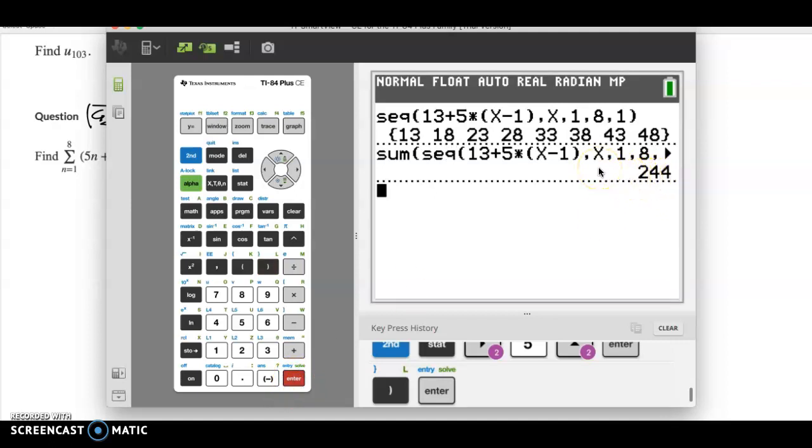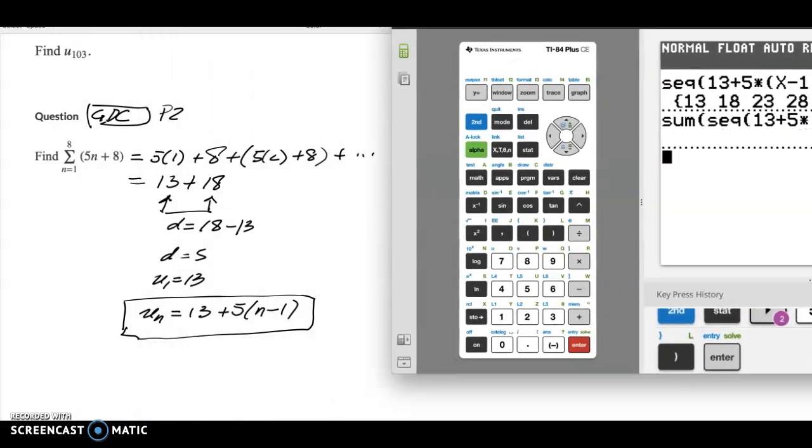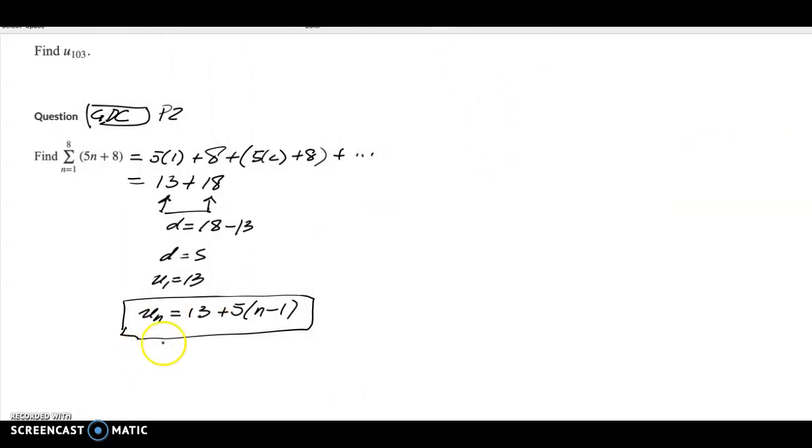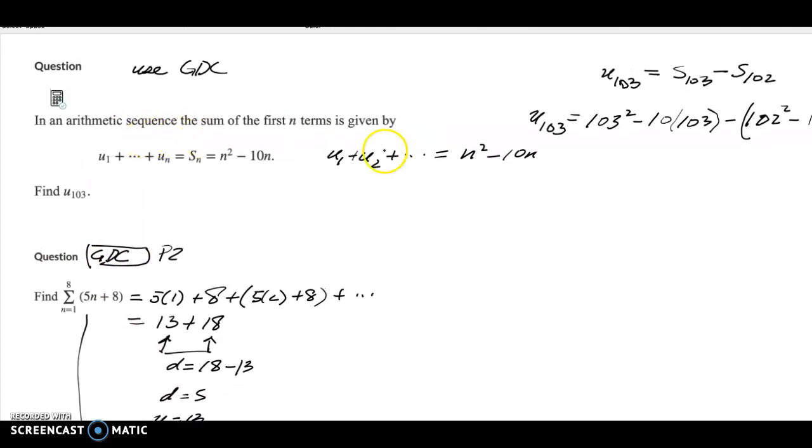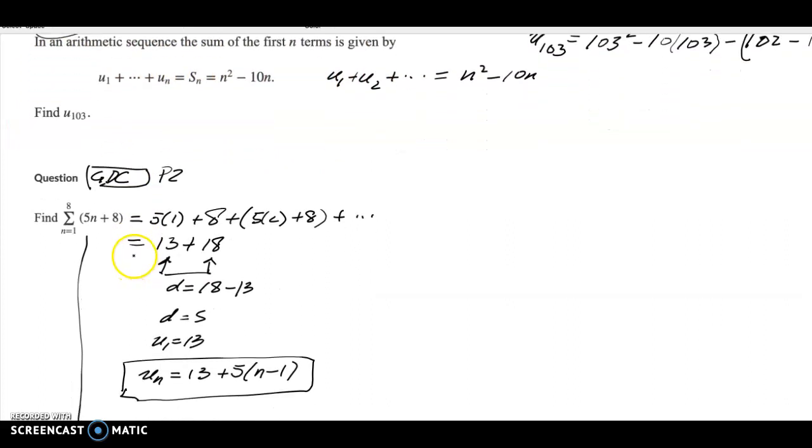Now, I'm going to do a little switcheroo with this. So we already know that this sum using the GDC, my answer to this is going to be equal to 244. We know that. We just calculated it fast. My guess is this would be a paper 2 question. If you want to prove that, that would be more of a paper 1 question. But notice that they already put that, so we know it's a GDC.